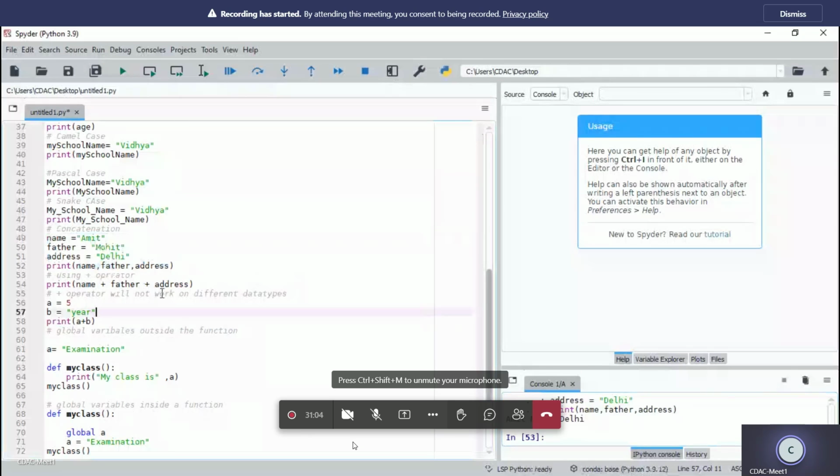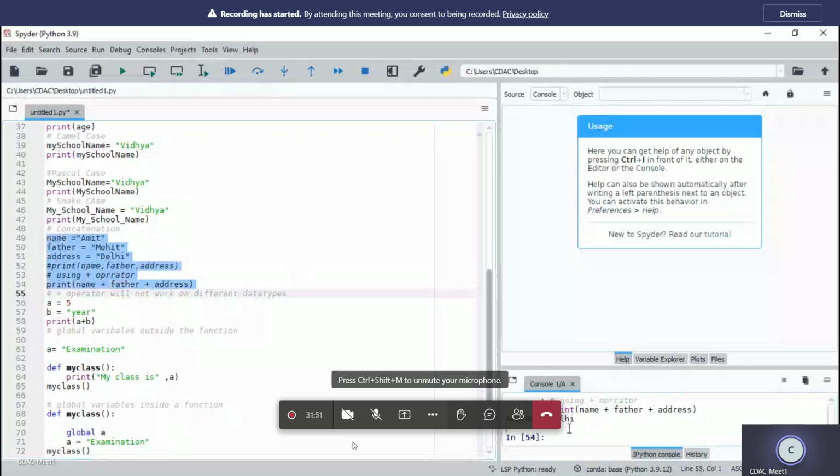Okay, but if we are using the plus operator, you will see there is no space between them.